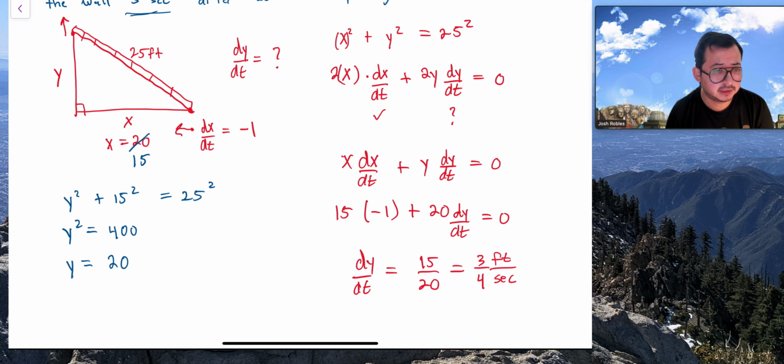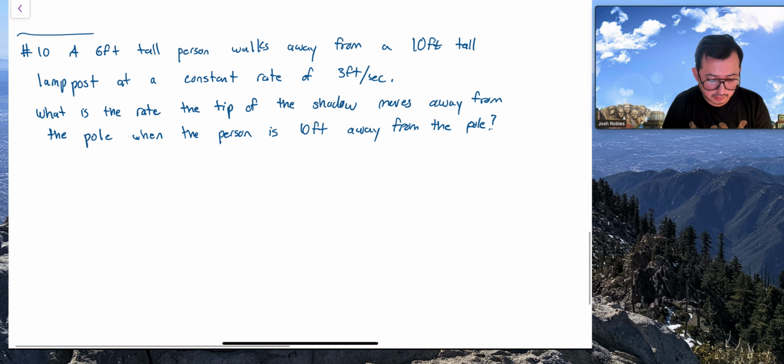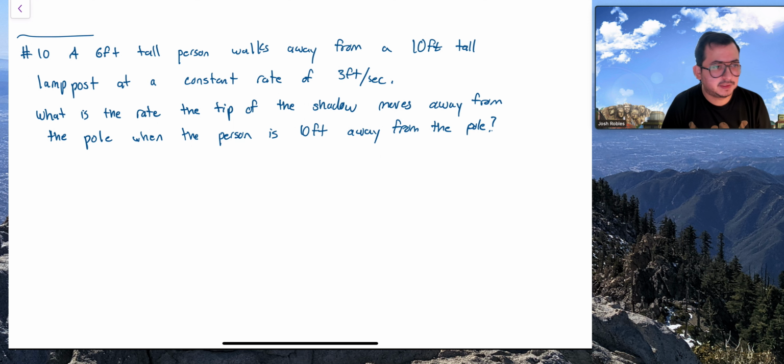Right, the other one that I wanted to cover was the shadow style problem. Happens to also be triangles, but similar triangles, but doesn't quite work out like the similar triangles from the volume question we saw in class. So this time, this is number 10. There's a similar number 11 that uses the same prompt, so hopefully you can use this to help you out.